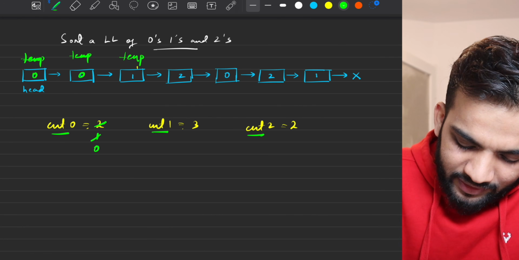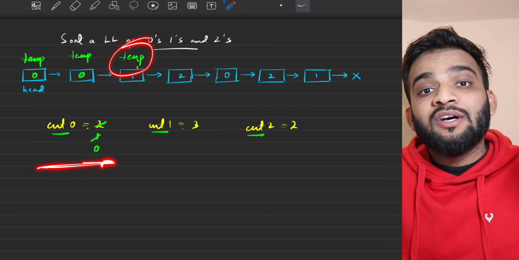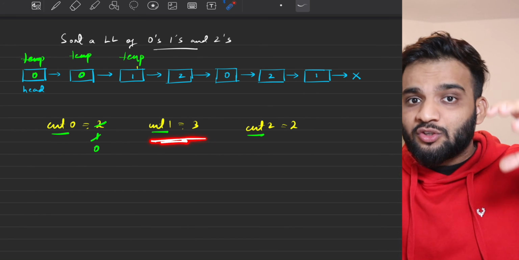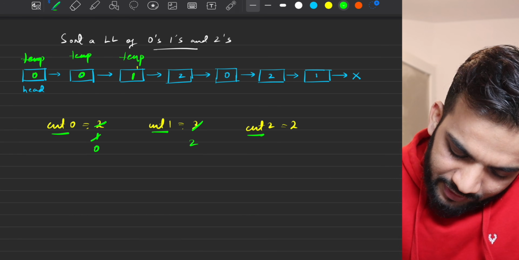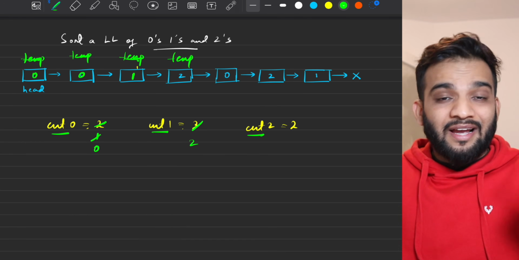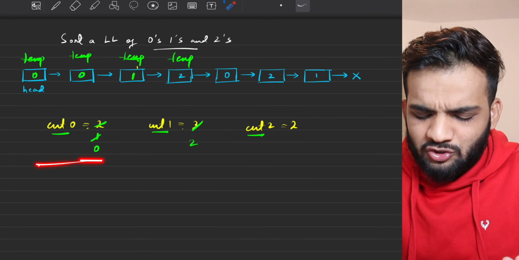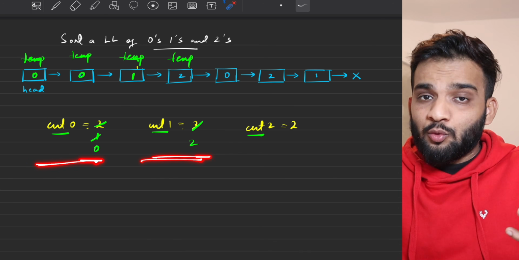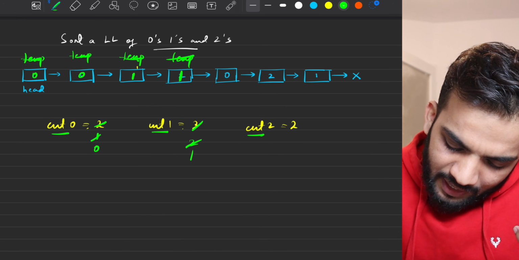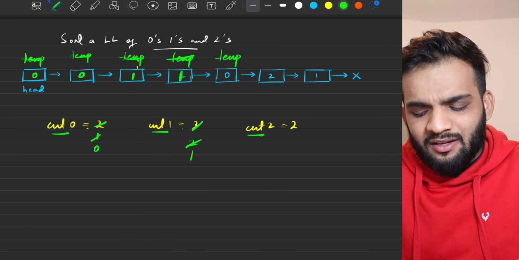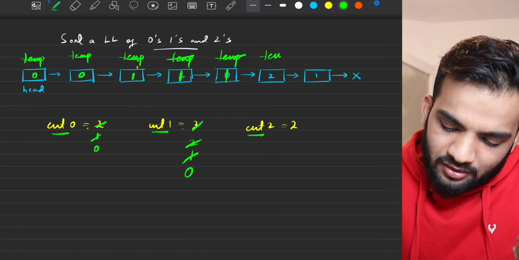After that, when temporary moves here, you check with count 0. Does it have any 0? It states I do not have any 0. This time I'll look at count 1 because after 0 there is 1. It has 3. I'll take 1, yes. I'll reduce. I will move. Again, when temporary is at this particular node, you again check, is count 0 there? No, there is no count 0. Is count 1 there? Yes, there is. So maybe just place it, reduce it and move it. Again do the same thing. Count 1, take count 1, place it, reduce it, move it.